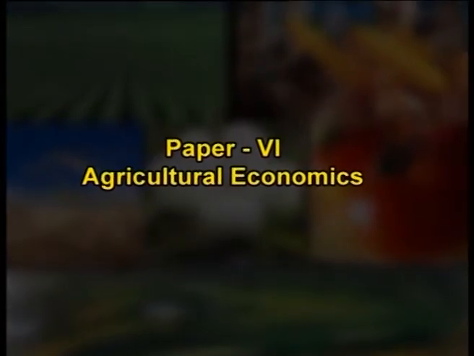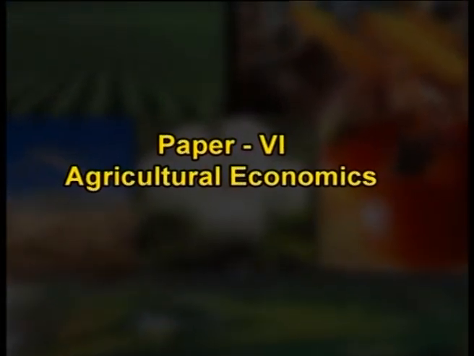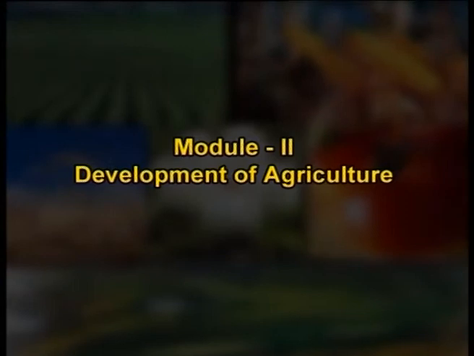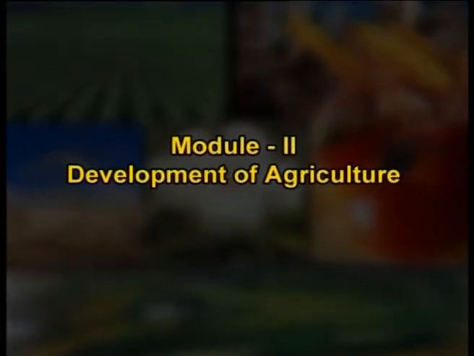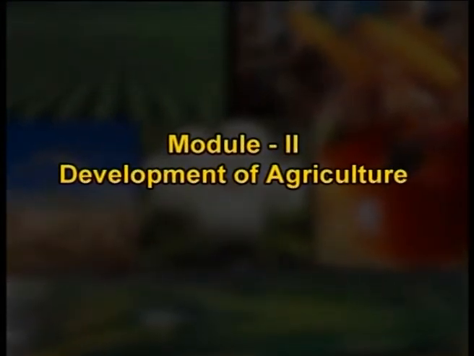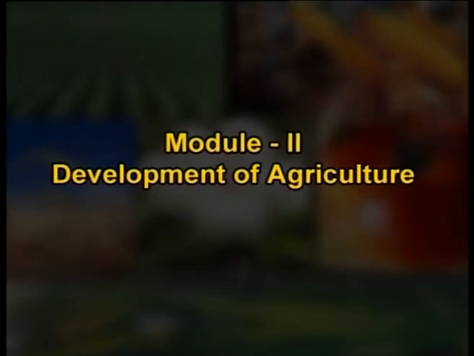Today we will take up a lesson from paper 6, Agricultural Economics. We are going to take up module 2, which deals with agricultural development. The lecture that we are going to take up today is cropping pattern in India. Agriculture has been playing a very important role in our country.